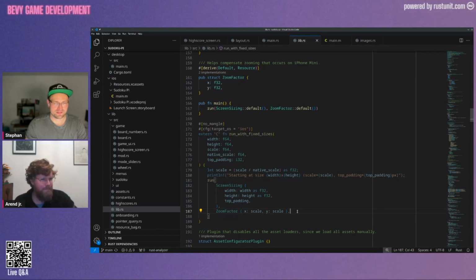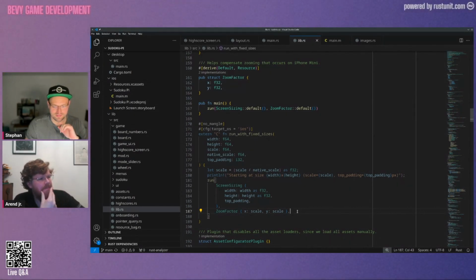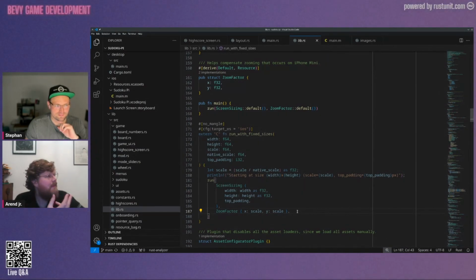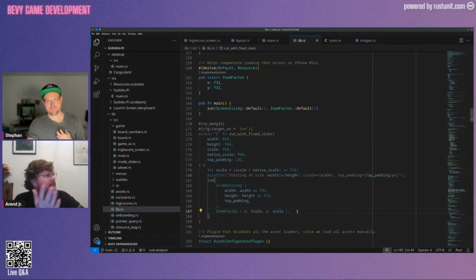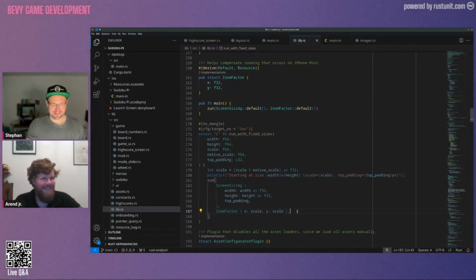That I can imagine. But the iteration time from changing a line of code to having it on your device, what would be your estimate? For iOS, it was a little bit longer because I first need to compile the dynamic library and then start it through Xcode. But maybe half a minute. It's still not long. Oh, that's still amazing. I worked with Unity before. That's a whole different ballgame.